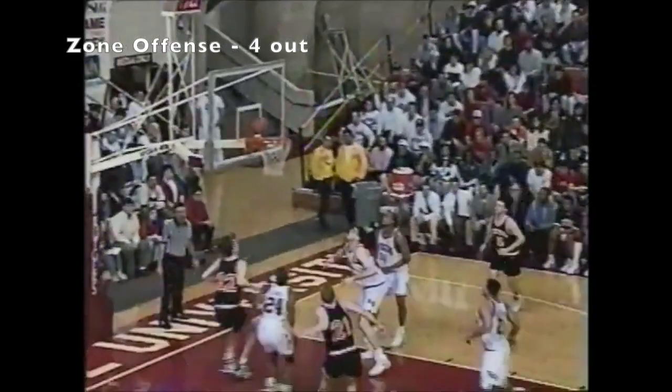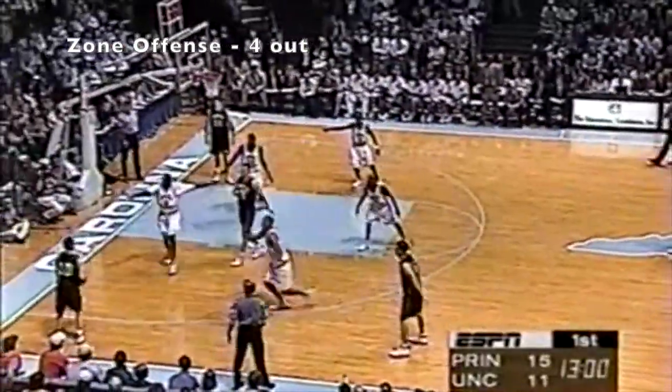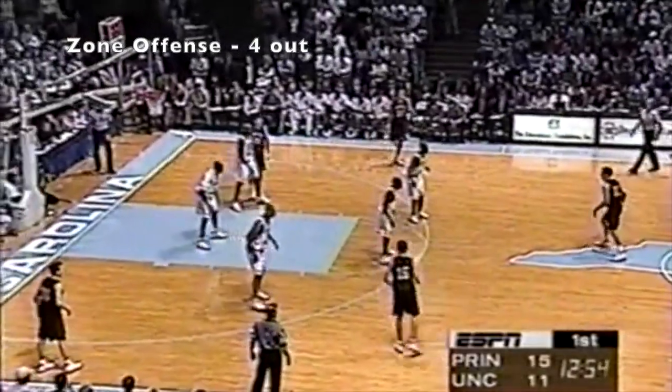Brennan swings to Chris Pavlik. They want to go on an up-tempo. Princeton wants to play more or less like we're in Times Square and we're congested on Christmas time. Three-pointer on the way. He's left unattended. Nice tip back. Look at the intelligent play right there. Tipping the ball back.